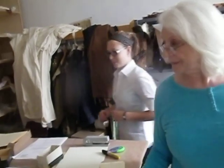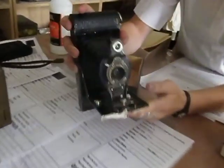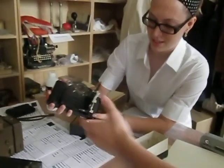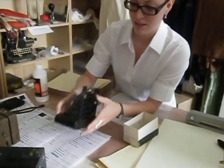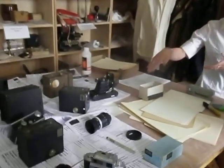I'll show them how it pops in and out. This one is a lovely one. Look at that. And how do you close it? Just apply pressure gently in the middle. I don't know how to close it. Okay, well, it's probably fine for now. Look at that. That was the one I saw Kate open and close. It's pretty cool, kind of.